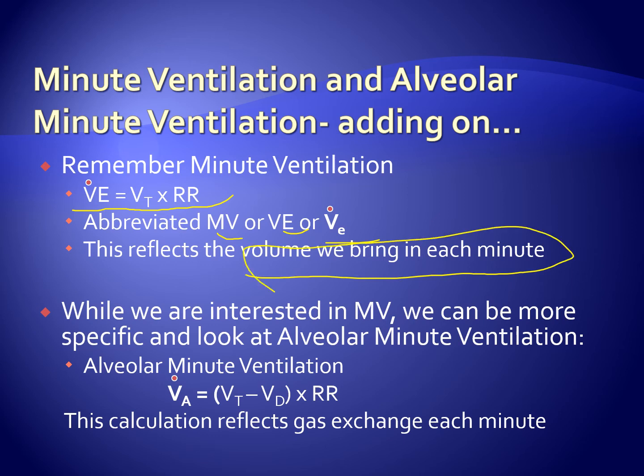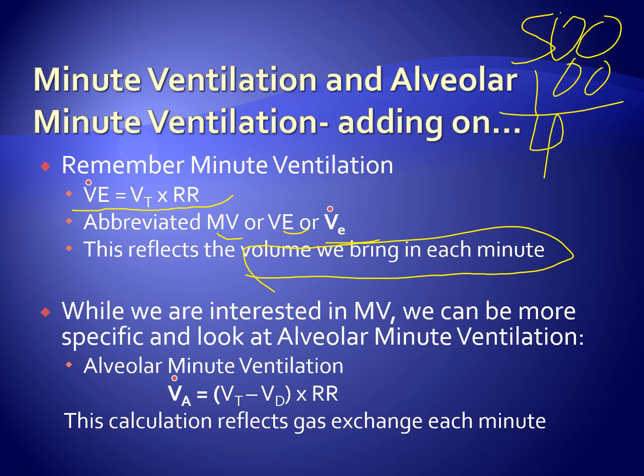So this is something we can look at, right? But remember, minute ventilation, just like a regular tidal volume, will not reflect how much is actually getting exchanged with the bloodstream. So now we need to factor in dead space. Well, this is pretty simple. Remember our example before where we took a 500 ml breath and subtracted 100 milliliters of dead space, and we said their alveolar tidal volume was 400 mLs, right? This is something we just did.